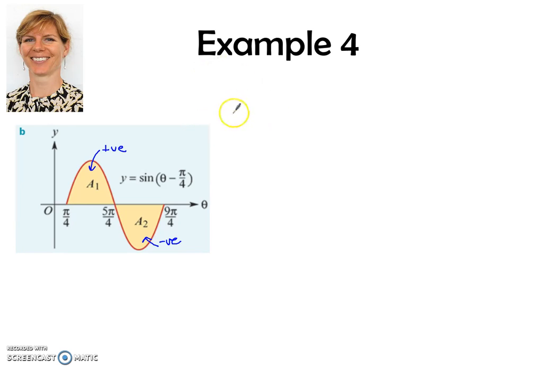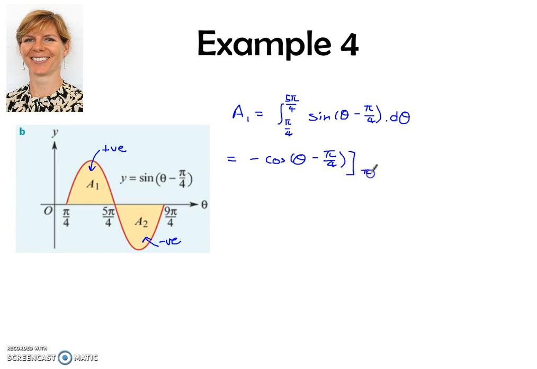Okay, so fairly straightforward, doing exactly the same thing. So we'll start with area 1, going from pi on 4 to 5 pi on 4. And we're integrating sine of theta minus pi on 4. And now my variable is theta, so I'm integrating with respect to theta. Okay, so that will give me negative cos theta minus pi on 4 from pi on 4 to 5 pi on 4. And if you are asked to do this without a calculator, then they will make these numbers quite nice. So they work out to nice exact values and not sort of nasty things that will trip you up.